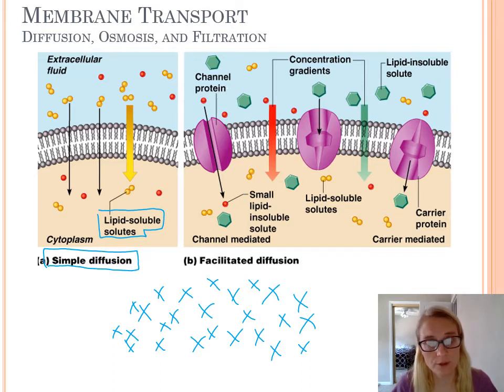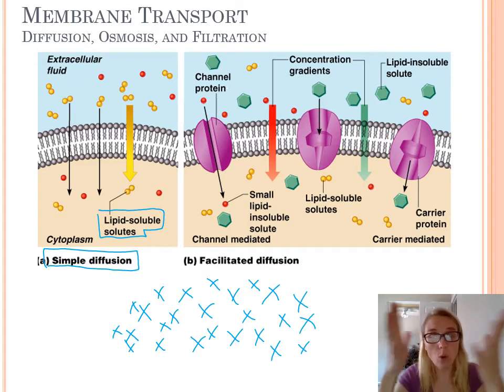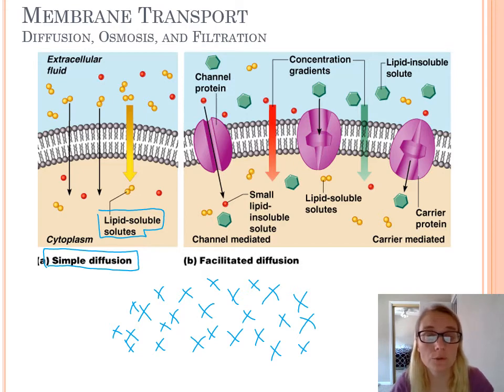So that is diffusion, defined by things moving from an area of high concentration to an area of low concentration. You don't need a membrane to do that. They'll do that in a beaker of water, right? Just take a beaker of water and put a drop of food coloring in there. You'll see a really tight drop of food coloring, but if you let that beaker sit on the counter for an hour, the whole beaker will be a uniform color of whatever food coloring you put in there. That's the same idea with diffusion.